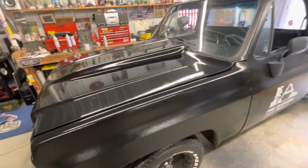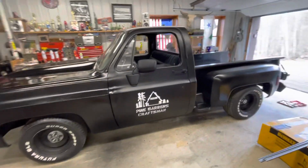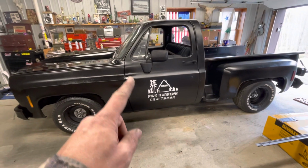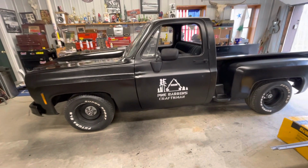Rust-Oleum. So, turbo tip. I needed the satin finish or the semi. You can see where I got a little overspray on the door here, so it's going to be shiny. So that's a whole mess, but what am I going to do?